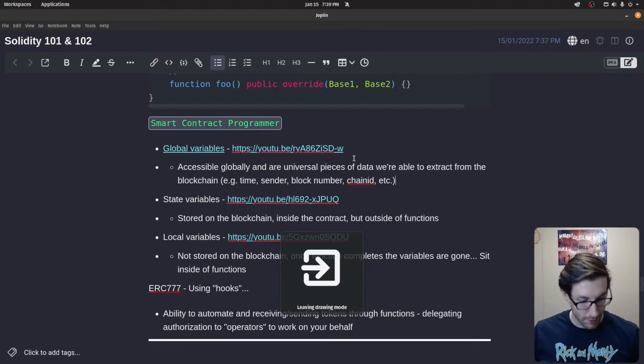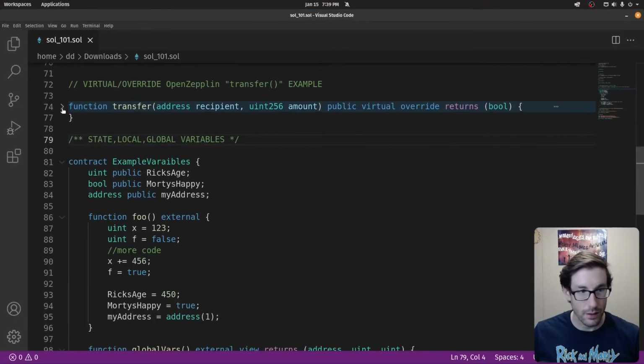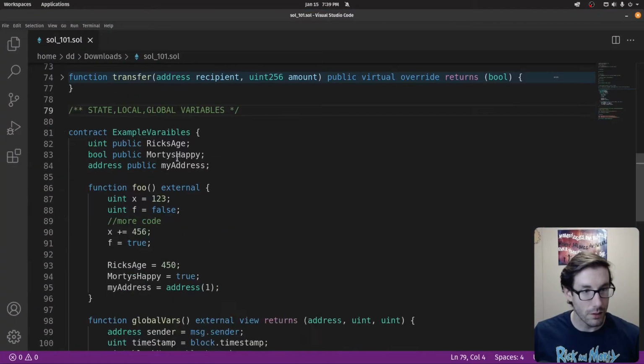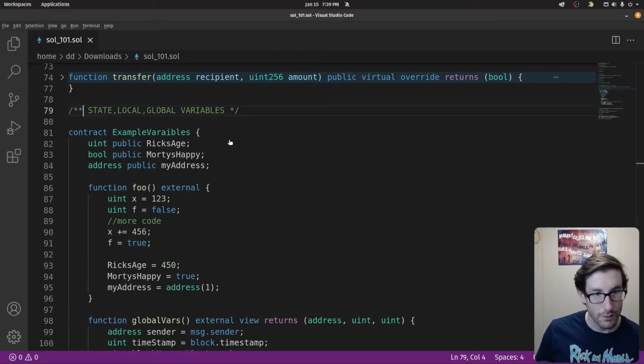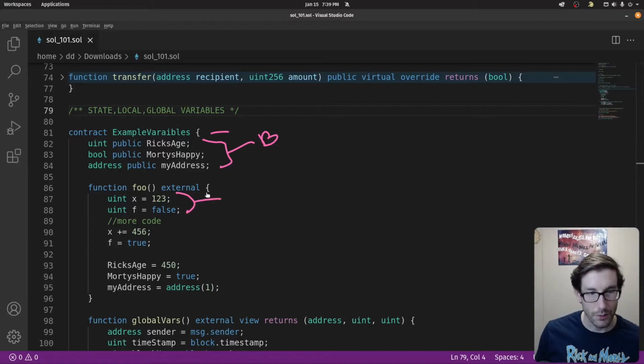And I'm going to explain it through looking at code snippets. So if we go here, we can see that there's different mentions of it. And here I've created a few different variables. So here sit our state variables. Remember, that's sitting inside of the contract. Those state variables are going to be stored in the blockchain. Here we have our local variables that will not be stored in the blockchain, and they're ephemeral, so they disappear after the function is executed.